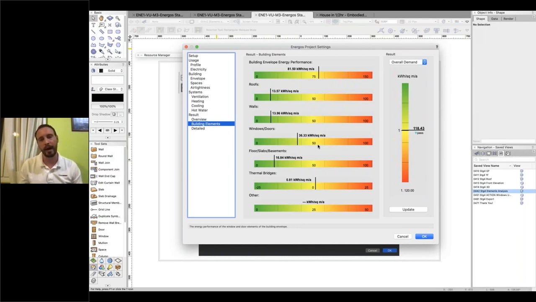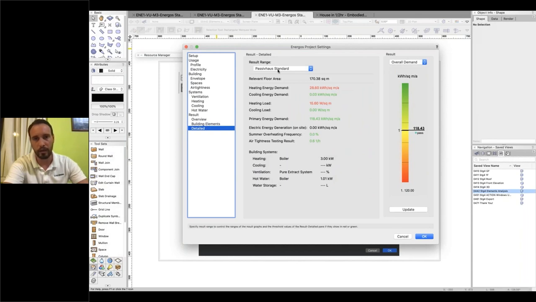We have fed that information into the model, and then we are asking the model then to give that information back to Enegos, which then calculates all of this for us. We can interpret that. We can compare it against a passive house standard, for example, which can tell us that our heating energy demand has failed the passive house standards, but the primary energy demand has passed it.